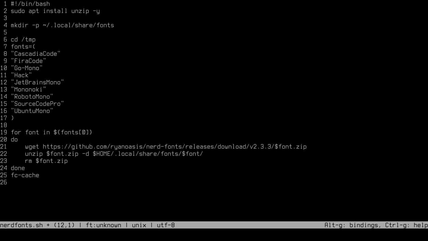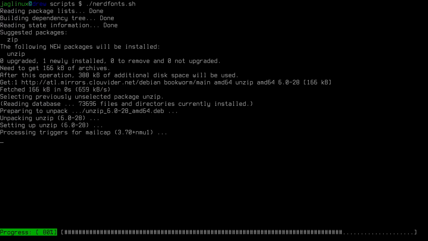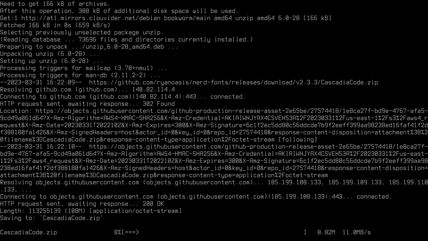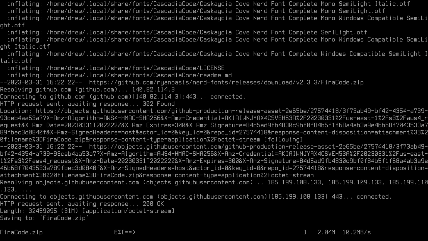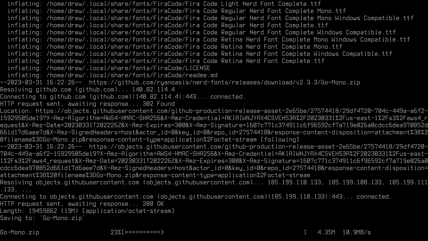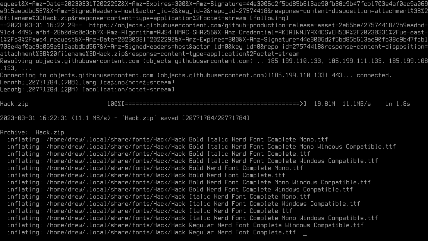I'm going to take out Iosevka and Control S, Control Q, and now let me install with the nerd fonts script. Do I have unzip installed? Maybe that's the question. I guess I do. I have File Roller installed, so maybe it just took care of it.